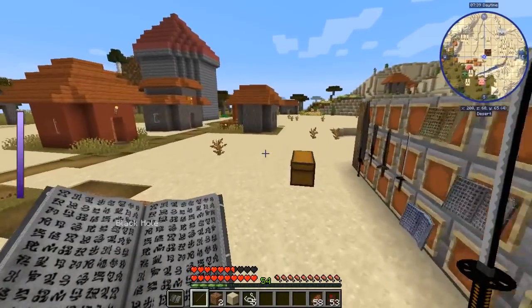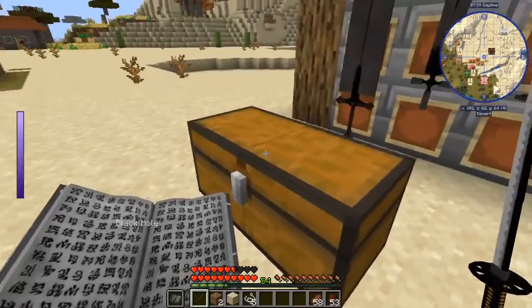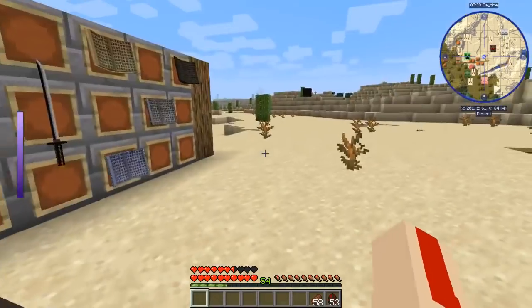Cool, it's probably got a plan somewhere down the line. Neat, and that's black, and that's the darkness magic. I keep wanting to say black. It's darkness. There we go. Alright, so that's all been well and good.